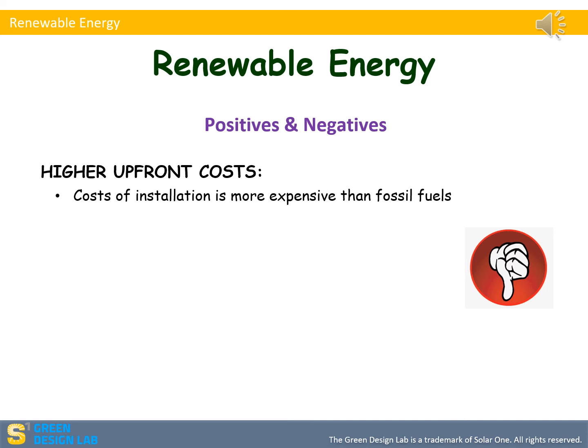Some of the negative reasons for using renewable energy sources are that technology is more expensive to install than fossil fuels, and not everyone can afford to switch from non-renewable energy to renewable energy. But some countries are starting to switch their power plants and power grids to make electricity using renewable energy instead of fossil fuels. This kind of switch makes it affordable for everyone to use renewable energy.